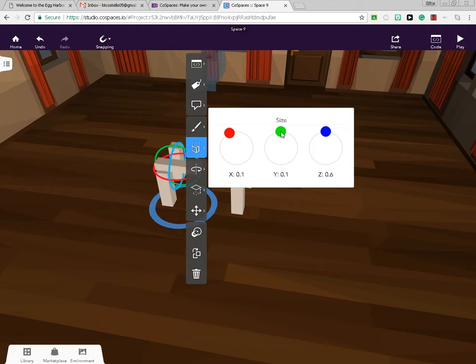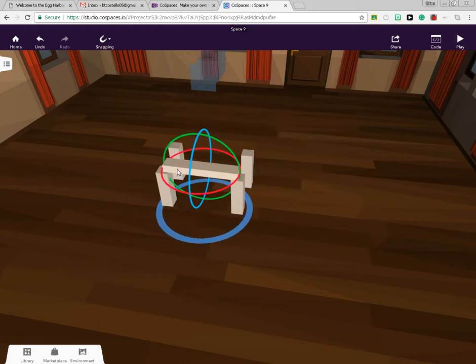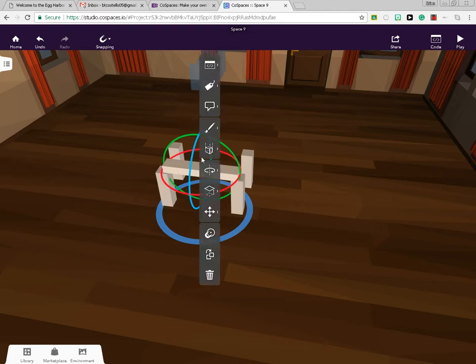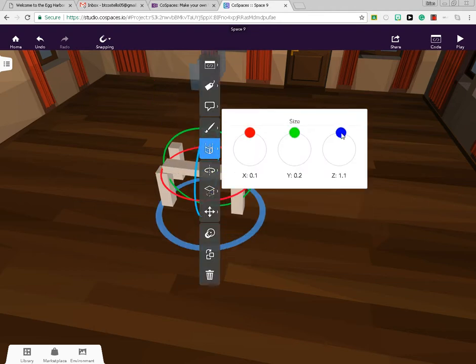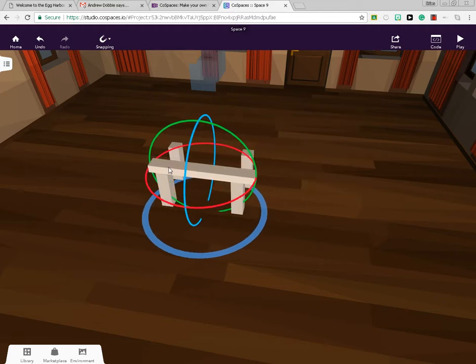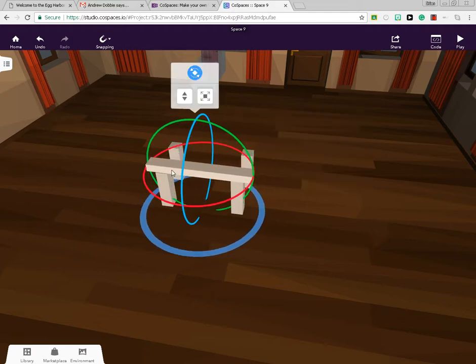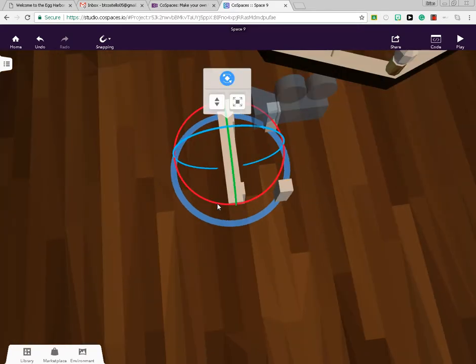So I'm going to go back to here, drop it down. We'll keep it at 0.2, and we're going to have to make it longer, right? To make it all the way to this side. So let's make sure it goes all the way from one to the other. Looks like I've made it about right. And it can always go over. There's never a problem with it going over. It's if it's not long enough.